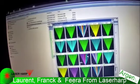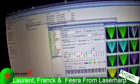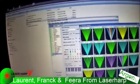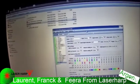You can try the patch, view the patch. You can try what you have inside, and you can edit the number of notes. You can copy. You can merge the file. You have a lot of configuration from the computer. It's very easy to configure.